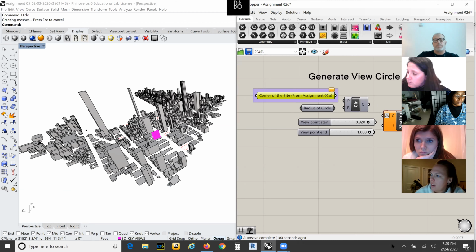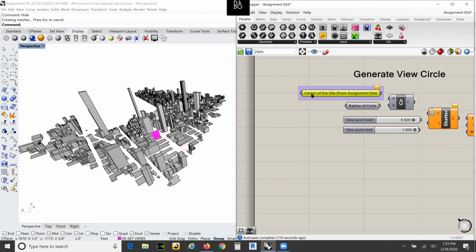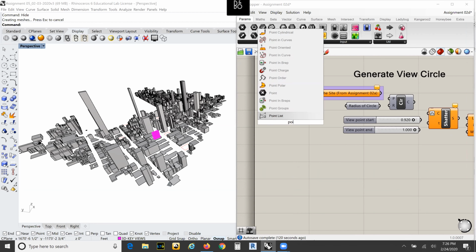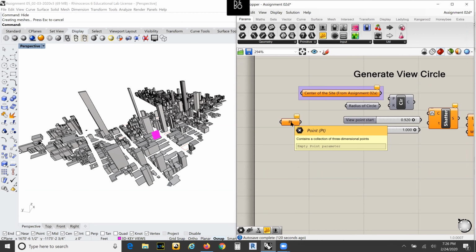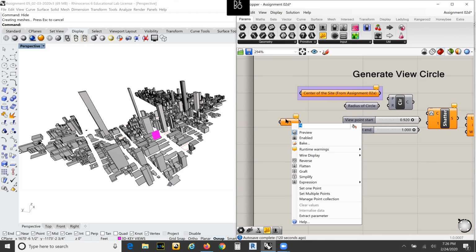So I have it plugged into the center of the buildable area, and it's pulling from the origin, and I keep playing with it and it's changing points and whatever, and it's still stuck on 0, 0, 0. Is there something in the background that you can think of? If that's the case, I would delete it and recreate it. It's really just a point parameter that I renamed. Yeah. So okay. If it's doing that, I would do that.